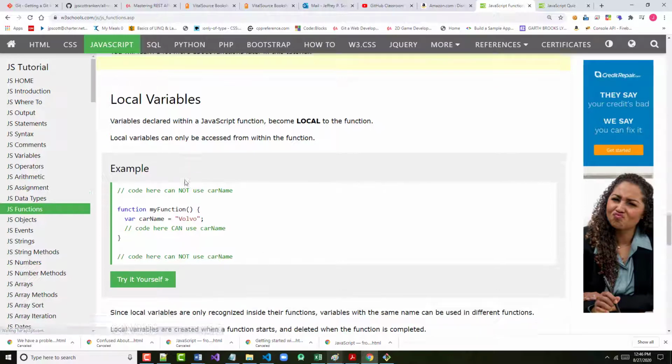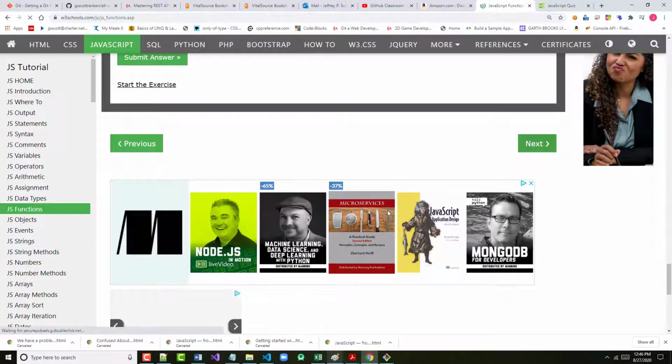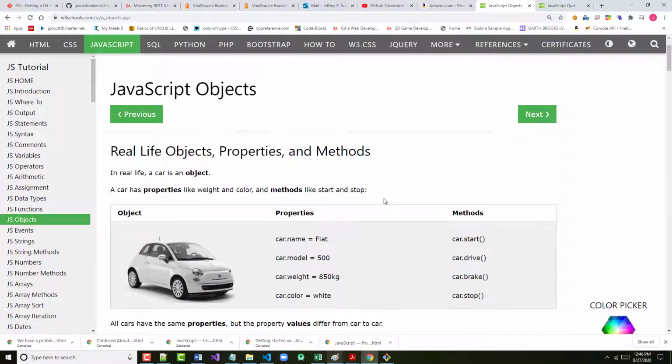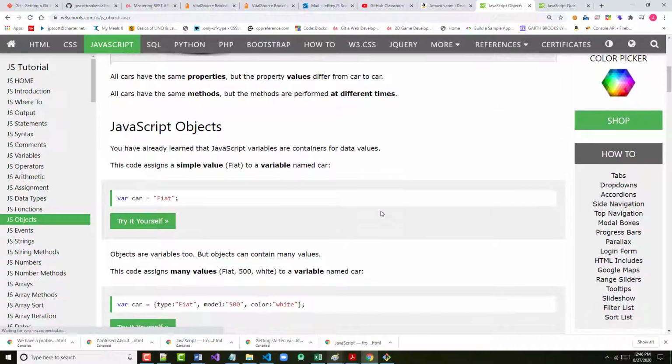Variables declared within a function become local to the function. All right. Objects, again, some of this stuff we have talked about already, but some of it we haven't, because if you remember at the end of the semester, we didn't have very much time left. And I very quickly went over the stuff at the end of the book, in one class period. I covered several chapters, so we didn't really get any of it.